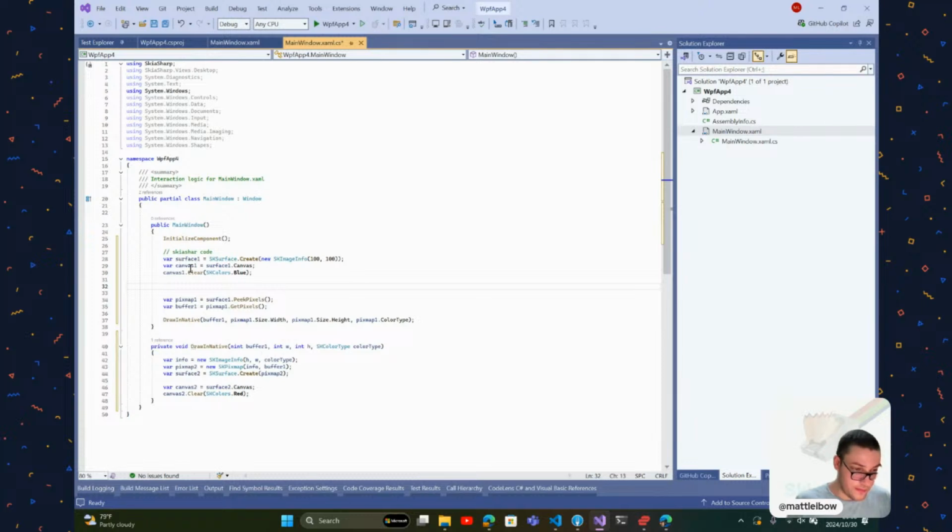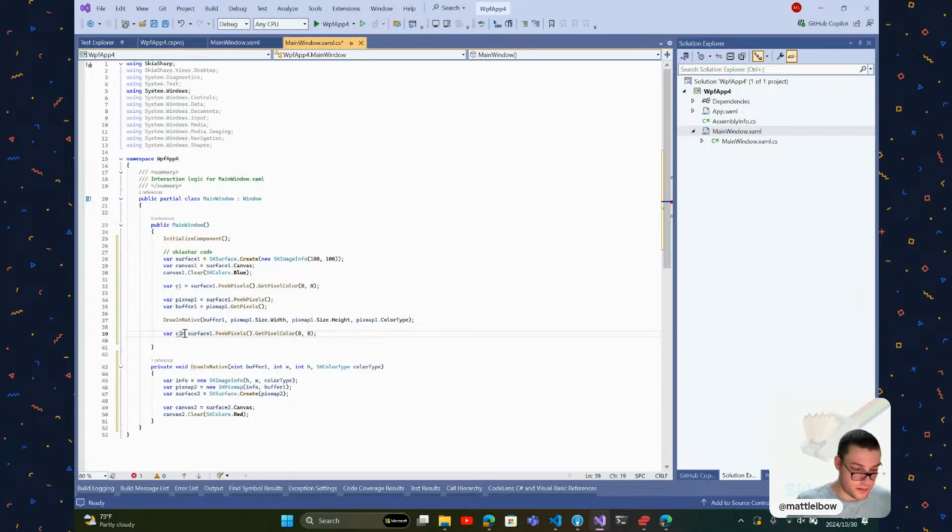So if I go surface dot, can I get the color yet? No, it's just PeekPixels, and I can do pixel GetPixelColor, and I say, okay, it's 0, 0, right? C1, and I go over here and I do C2.